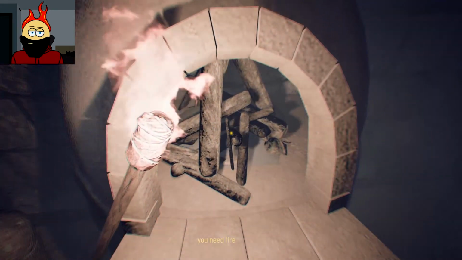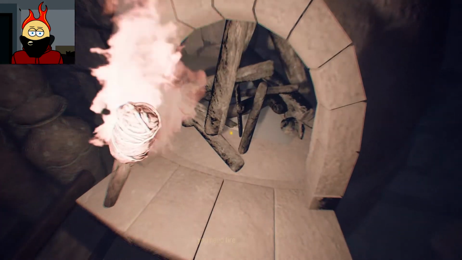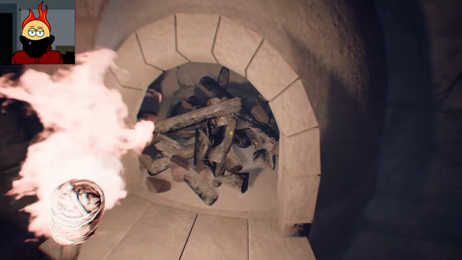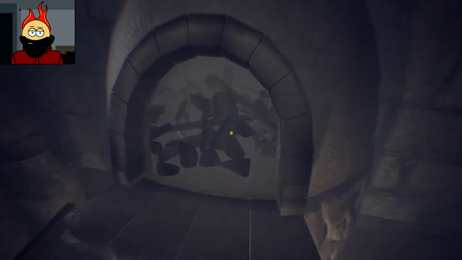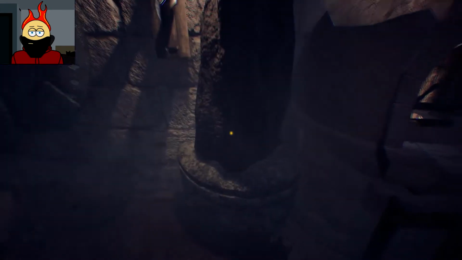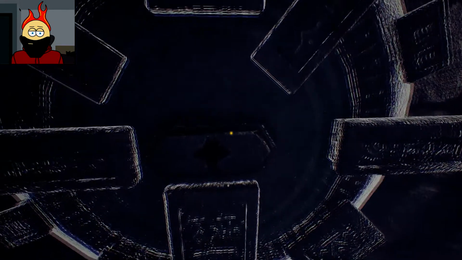It looks like it wants me to be able to. What does that say at the bottom when I do that? It says I need fire. Let's do... Okay. Oh, shit. Oh. Now is it... Did that burn? Guys, I'm really confused. I gotta say, I am really confused as to what's going on right now.